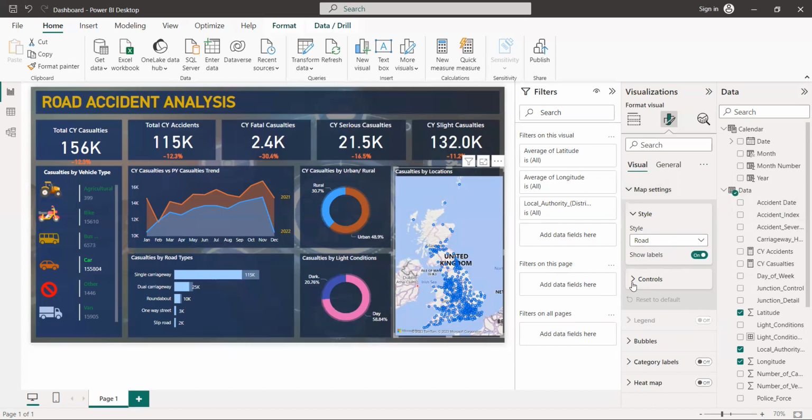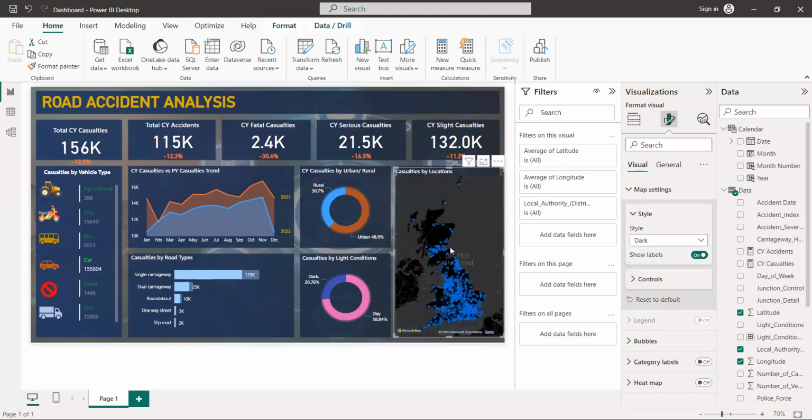Before this one, I want to show you something here. In the map, inside the styles, we have a road and a dark and the light, and so on. And we are going to get the dark one. Yes, guys, look how it's changed.